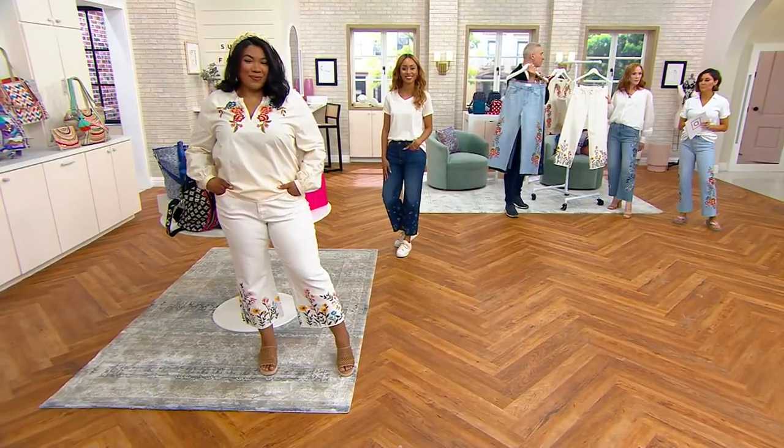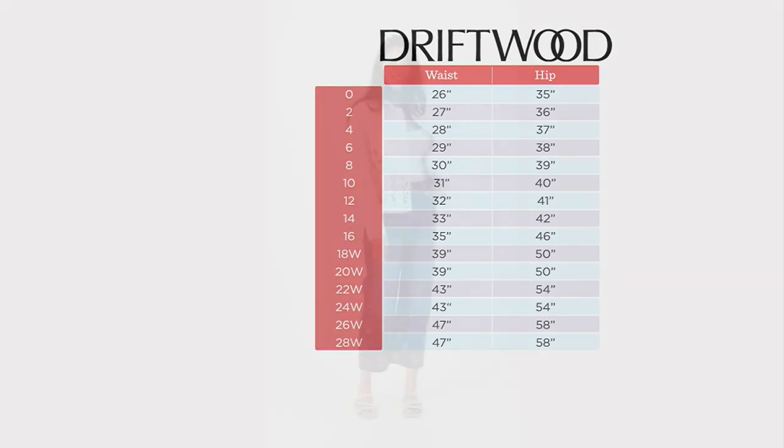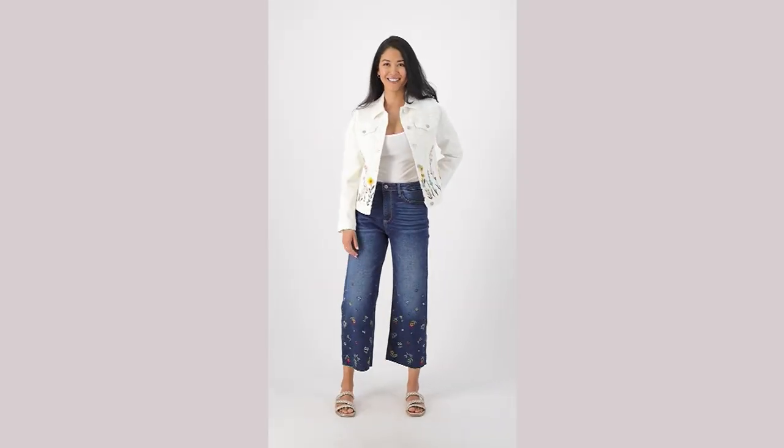Michelle, can you talk to us about the size chart one more time? So it's really whatever size you are retail — store with a door, your standard size if you went out and purchased something. I really suggest just going to our sizing chart; we have a beautiful sizing chart you can check out right then and there, and it'll tell you what size you are.